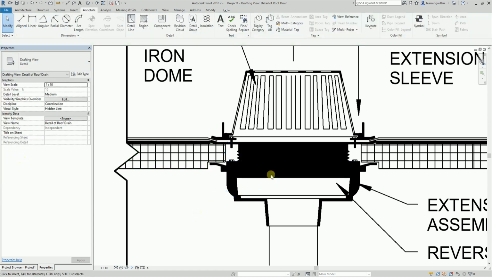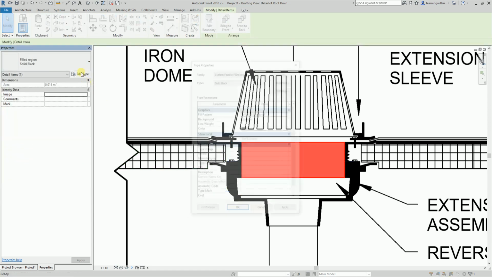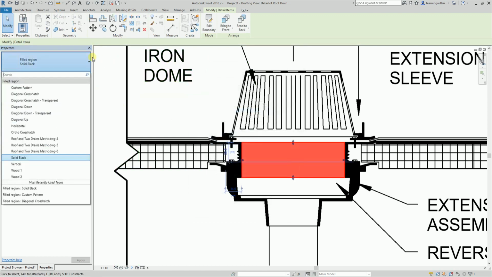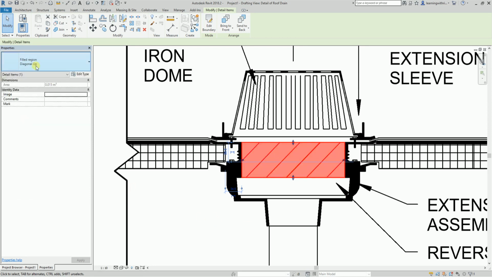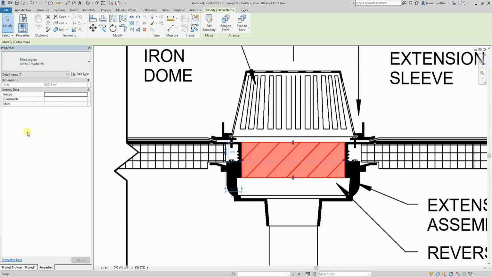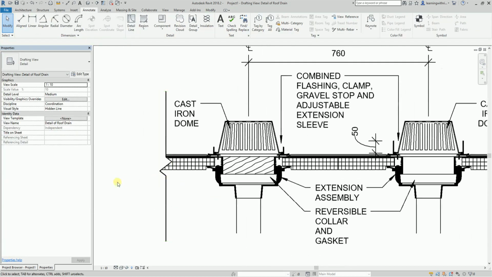That's the solid black. Okay. Edit type? Oh, sorry. Not edit type, but you can click the type selector. So let's say diagonal up. That's the one. What else? Ortho crosshatch. That's the one. Wood. That's one. Okay. And then you just click outside. So there you go. So that's basically how you create and modify filled region.